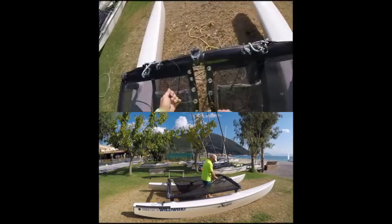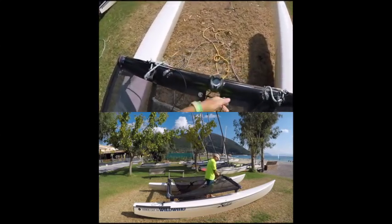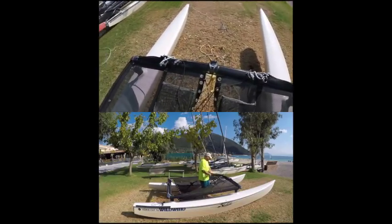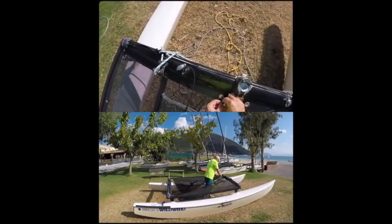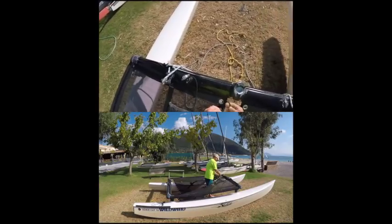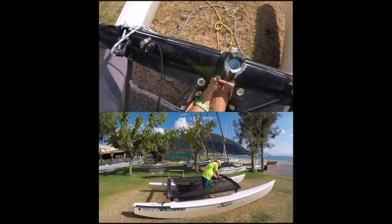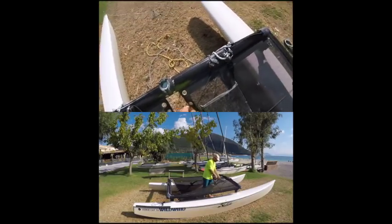Maybe in the editing process we might even speed this bit up, because there's no way around how long this takes if you're taking the trampoline off. Yeah, a new trampoline for a Hobie 16 is a good way of really upgrading your boat. If you've got an old 16 like from the 80s or something, then I'll leave that on. Then getting a new tramp, in fact I'm going to leave this tied on to the front beam, because if we're getting a new trampoline we want to be able to find that bad boy there. I'll coil that up afterwards.